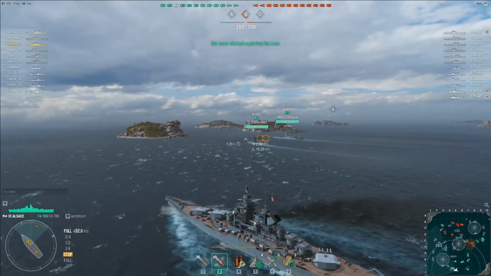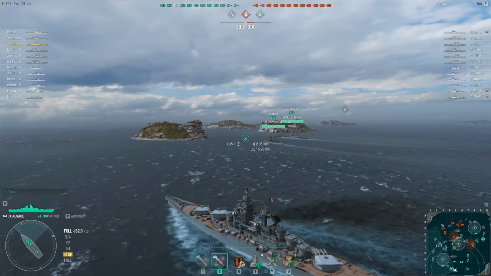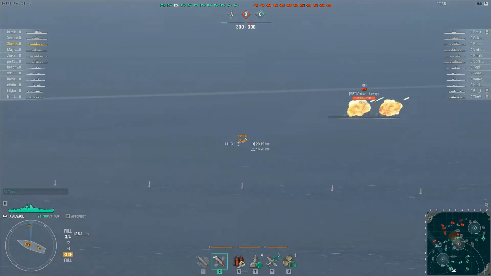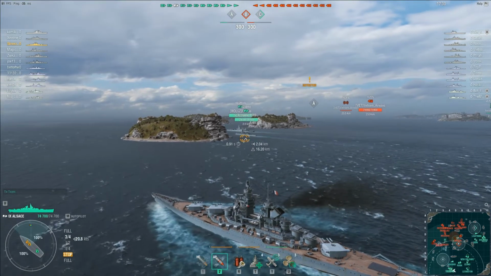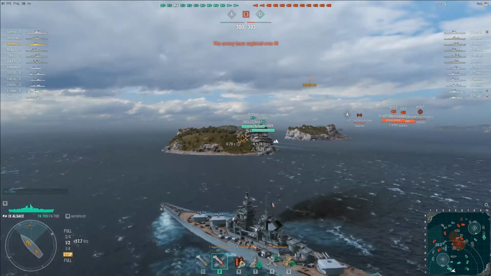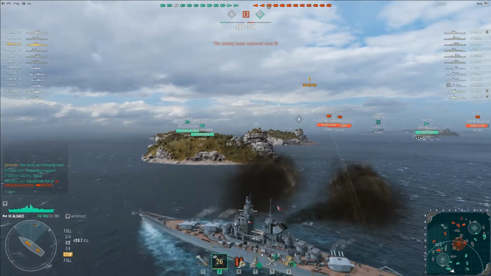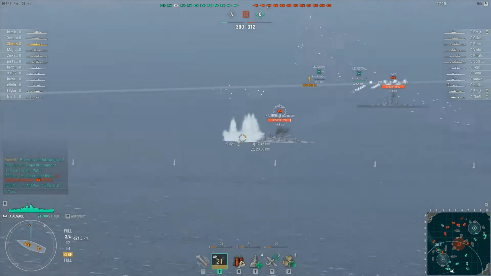I've got the AP loaded at the moment, and I'm just trying to figure out what's going on the map. Obviously the enemy has an aircraft carrier, because this is the Asian World of Warships server, and it has only a couple of... sorry, I think the sound was playing up there for a moment. It only has a couple of... what was I going to say? The word has gone from me.